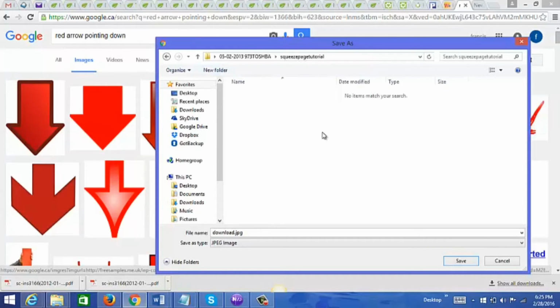Okay, I'm just going to create a new folder in the main folder here. So I'm just going to create a subfolder for images. And that's where I'm going to save it, and save it as red arrow.